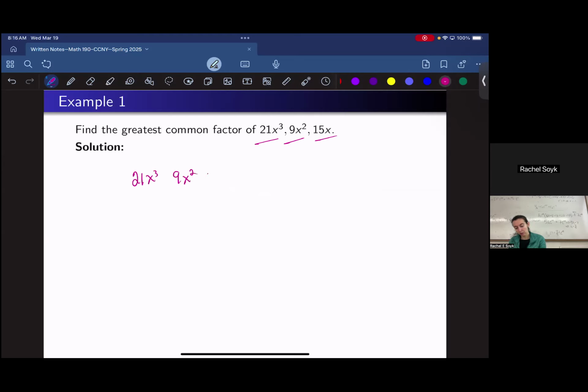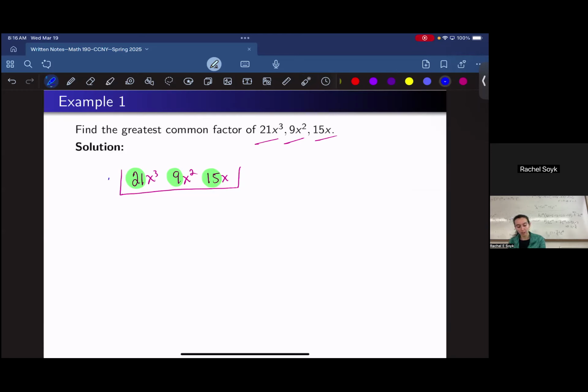Again, let's write out the three terms. And we're going to go ahead and draw out our first layer of cake. Now, I personally like to take care of the coefficients first. And then once I have the coefficients out of the way, then I can deal with the variables. So we ask ourselves, with greatest common factor, we actually need to figure out, okay, what's a factor that goes into all three of these? So what's the number that sort of pops out besides 1?